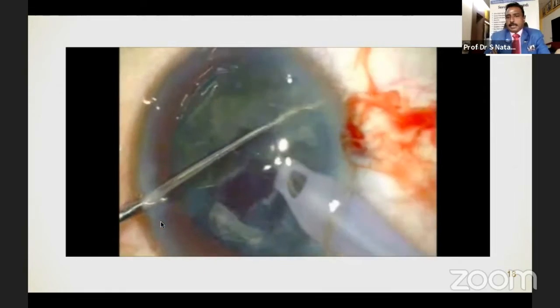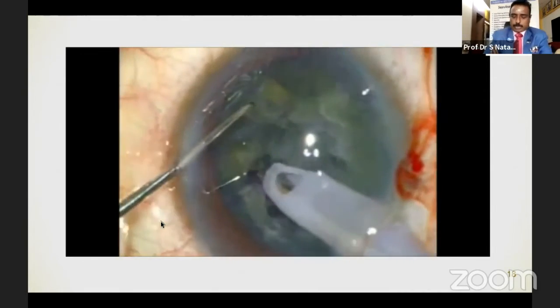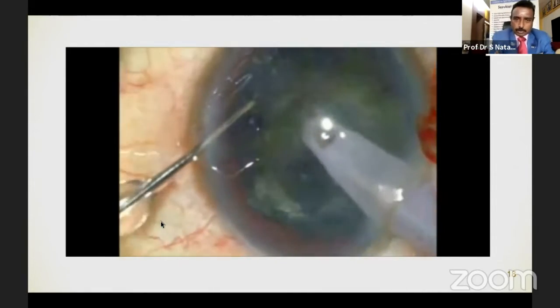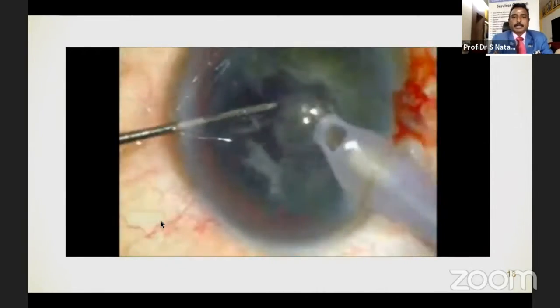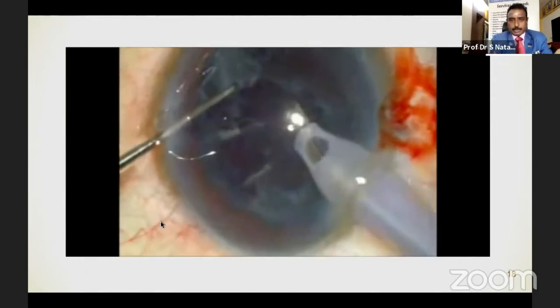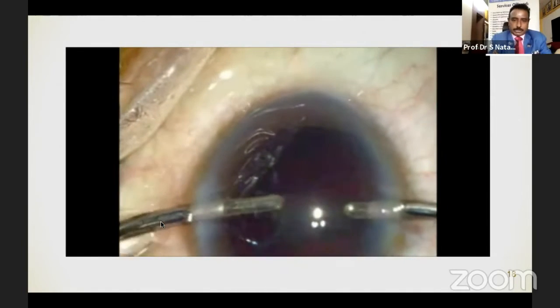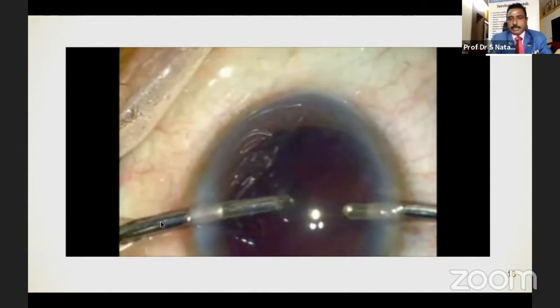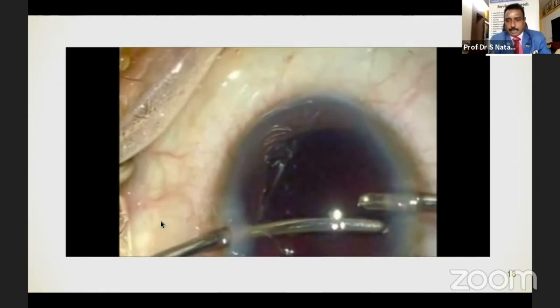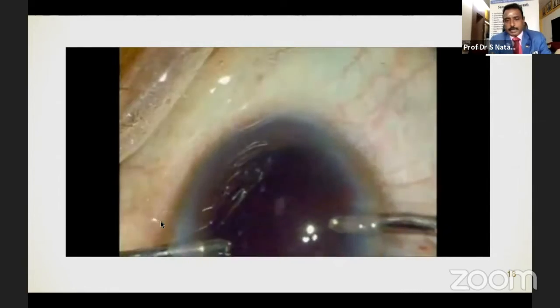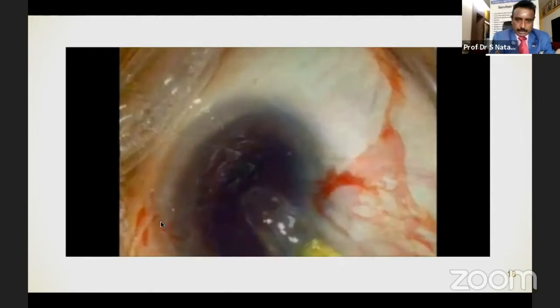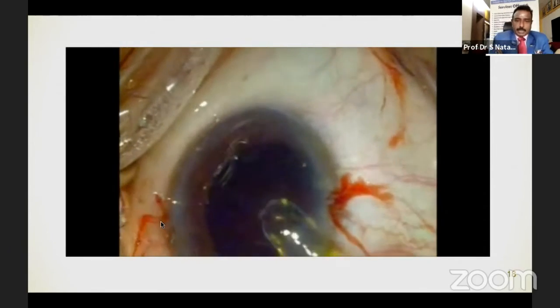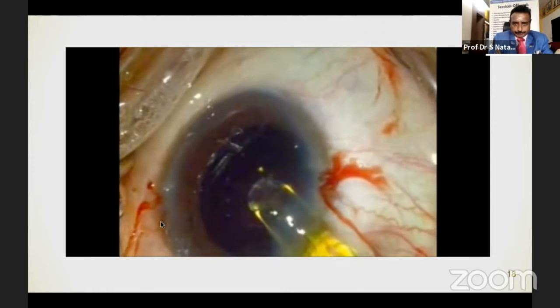entries made, and I think the advantage is that you do everything in a micro way, so that wound healing is better, handling of the eye is much better, so the inflammation is much less, and many times the next day the eye does not look like it's operated. That's where you learn tissue handling and also tissue care, including conjunctiva. And then here she's introducing the foldable intraocular lens.